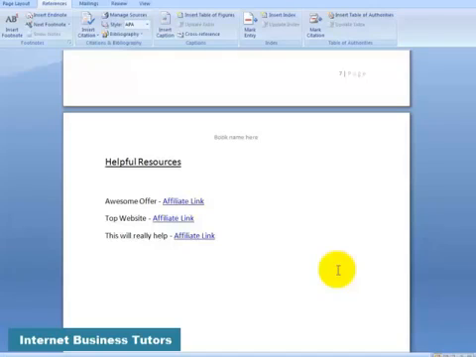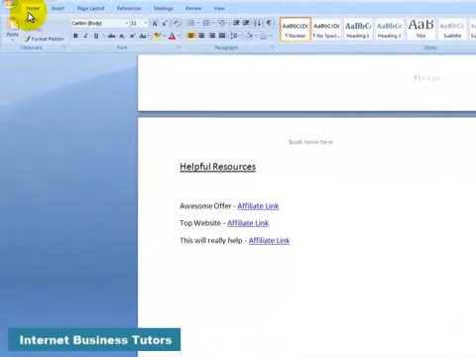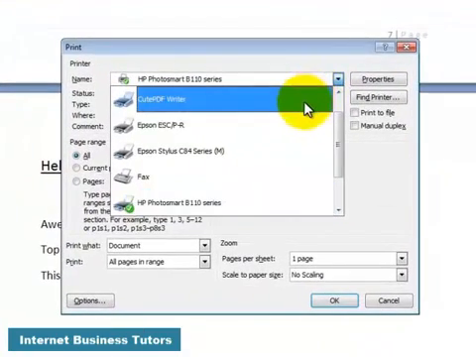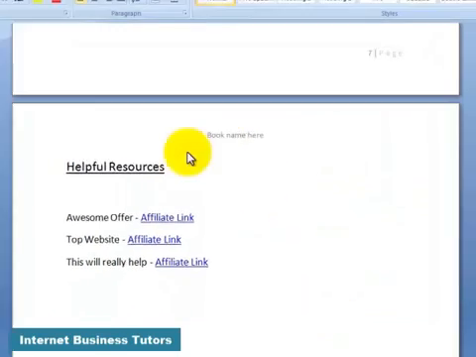Now, as an extra thing, I want to show you how to turn this into a PDF, okay? So let's go to the home page. If I go up to the actual print area and click on print, you can see I get my normal printer. But here at the top, this is Cute PDF Writer. Now, Cute PDF Writer is a great free tool that you can use to turn your Word documents into PDFs. Okay, so instead of doing that now, I'll show you where you can get Cute PDF.